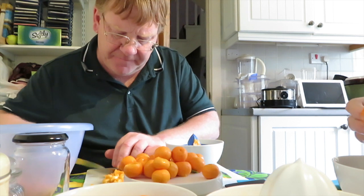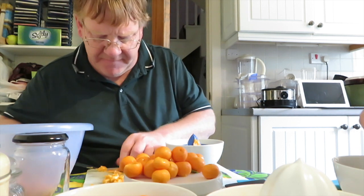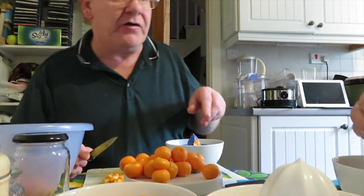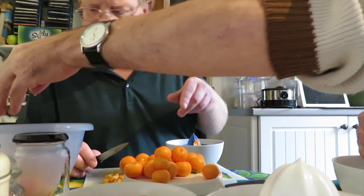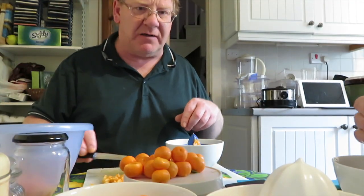But is it vital that all the peel is separated or not? Or does it not matter if a bit of peel's in the... No. Don't keep the peel in the orange. It should be separated, yeah? And the pip should be separated like that, look. Yeah, okay.